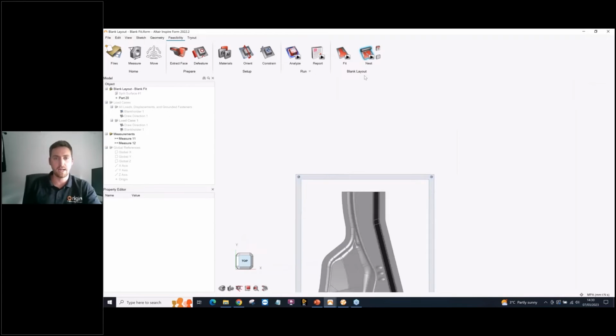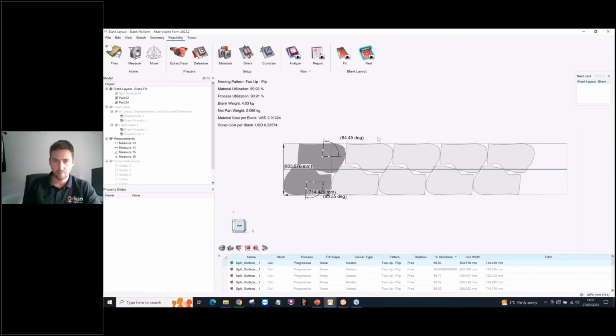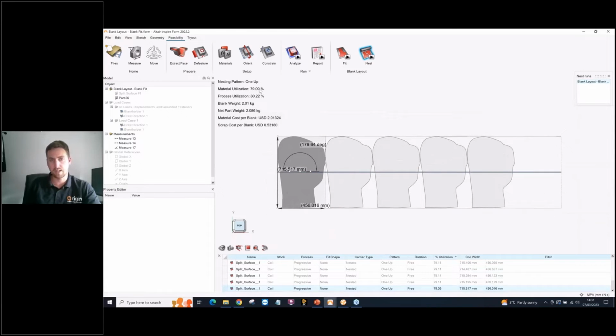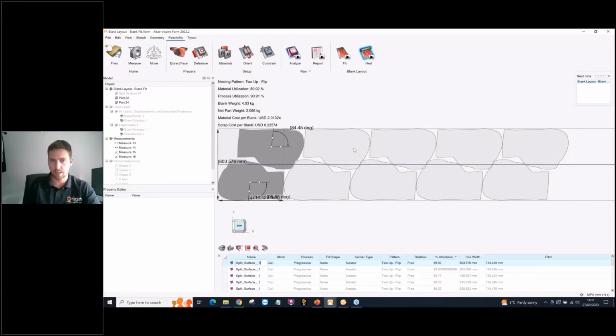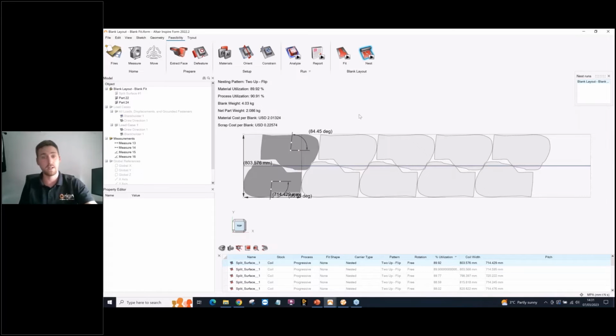If I just open the nesting to show you, it's a similar sort of thing. You can see here again all the patterns that I've got down here. Let's jump to another one, and we can then start to look at our material utilization through the different patterns that we've got set up there as well. So we've got 90%. And as mentioned, these are all there in the files for DXFs, IGES files that can potentially be used in other software if you need them as well.